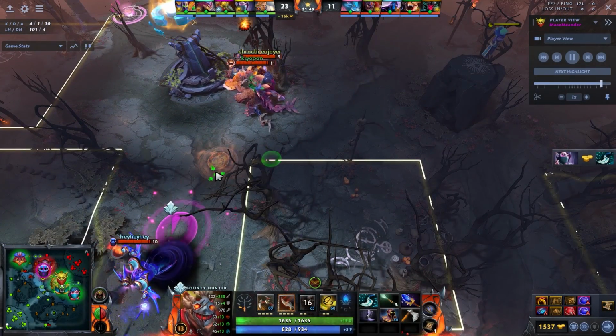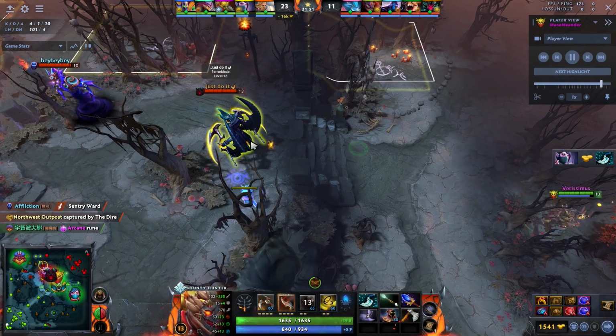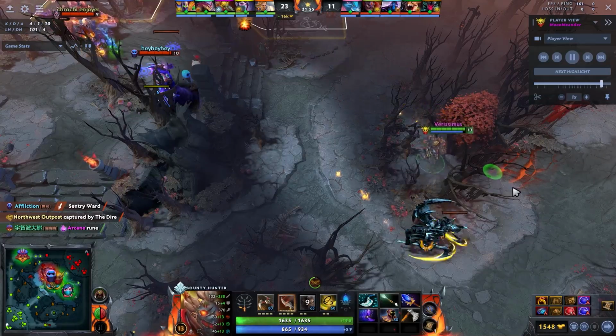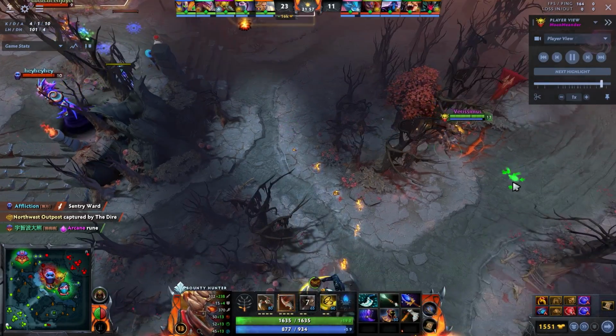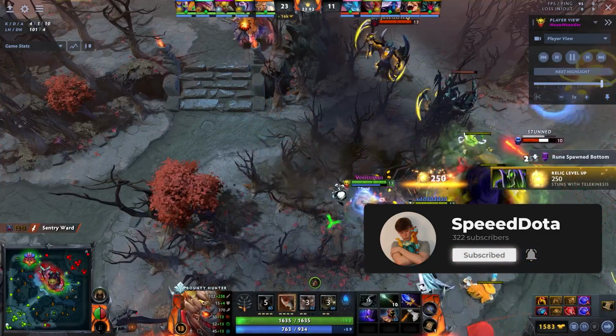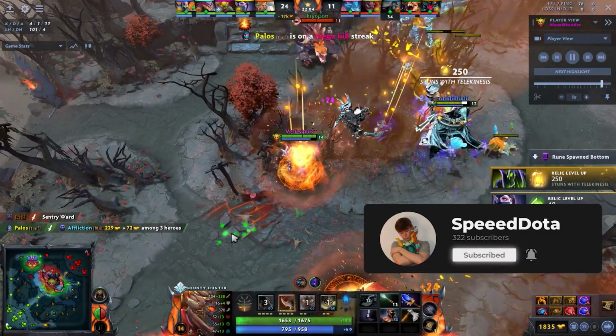It's your boy Speed here, and today we're going to be looking at Moon Meander's Bounty Hunter. This is a Bounty Hunter offlane. I've seen a lot of people playing Bounty Hunter offlane as of late, and honestly, I think the hero looks really good. So first things first, I'd like to discuss the build he actually goes.